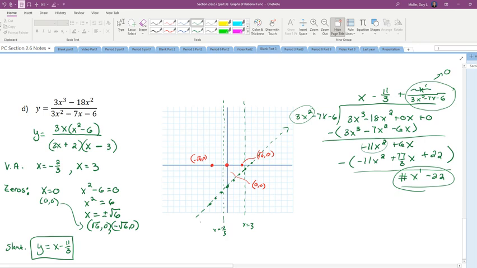Okay. This is what we know. And I think we have almost everything we need. And the absence of zeros on the far right side, right? There's no zeros here. So that tells me I can't be coming up. I'm going to have to be coming down and then curve to my slant asymptote before we reach 0. On the far left, I can't be coming up and follow because I've got my 0 up here. So that means I'm going to have to probably be coming down and then curve to my asymptote like that.